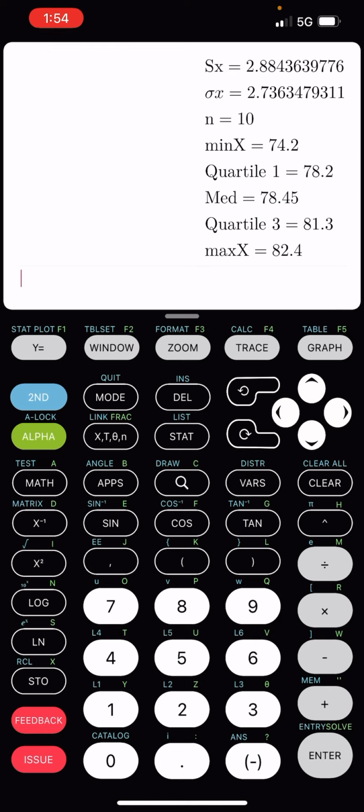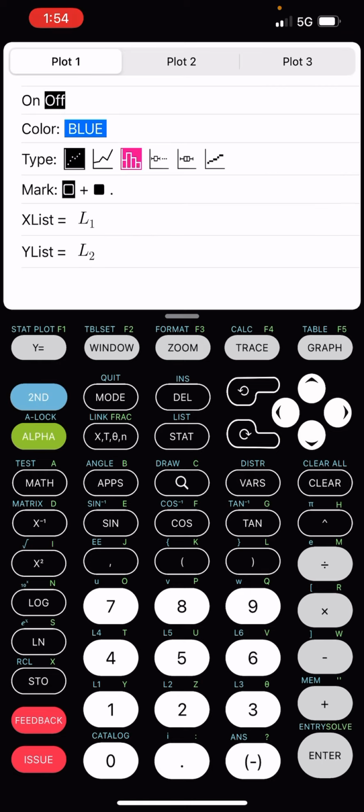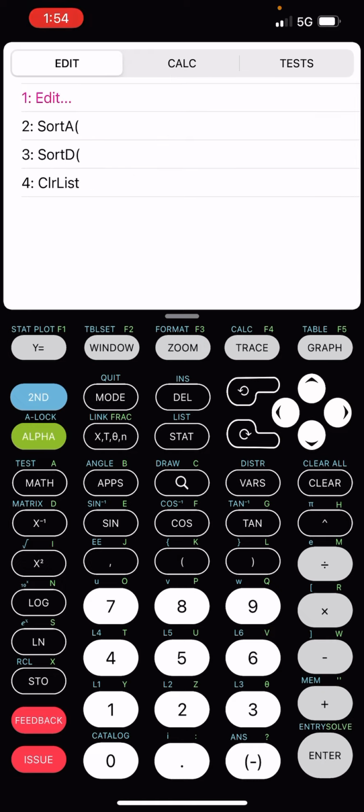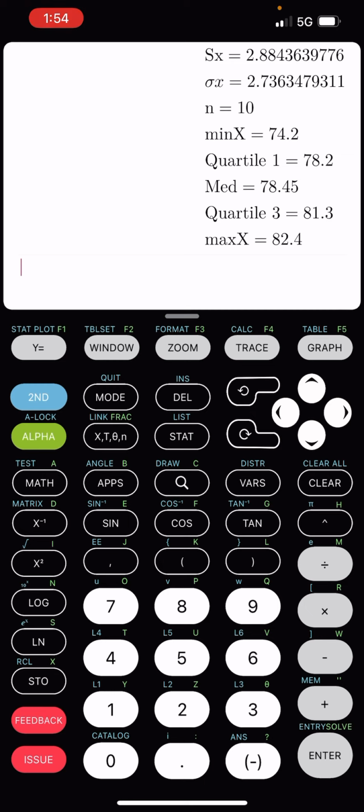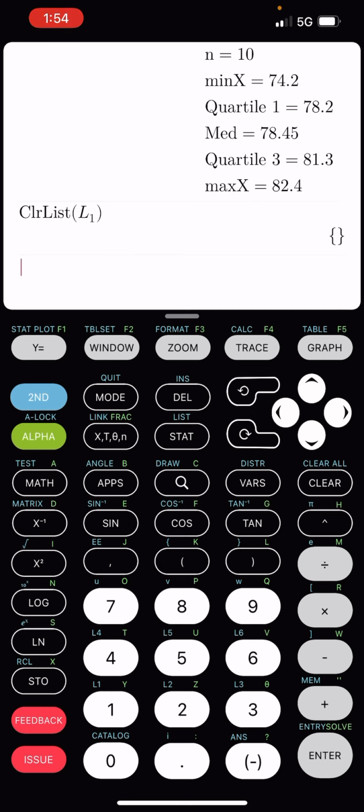So now it wants us to draw a histogram. So always double check your calculator. If it's a calculator you've been using, the stat plot's probably on. So you're going to change it, make sure it's on. Click Enter. And then you want this graph looking one with the bars. Click Enter. I'm going to go back to my stat. I'm going to clear my list. For L1, enter. So now my list is clear.